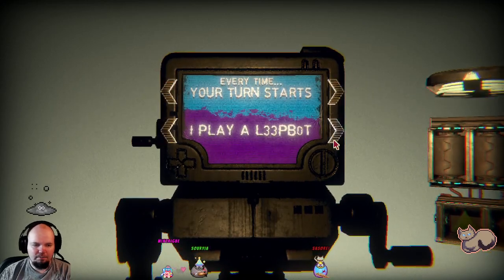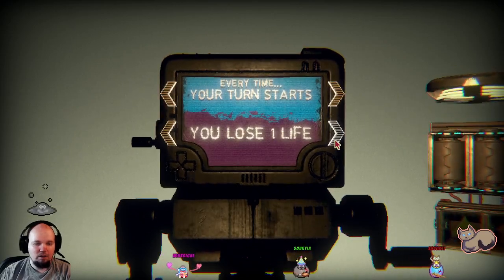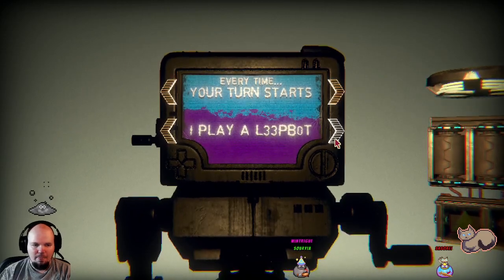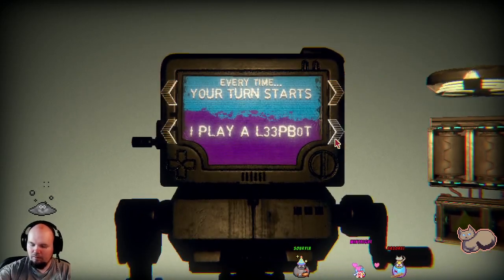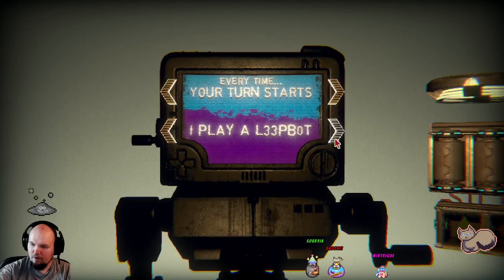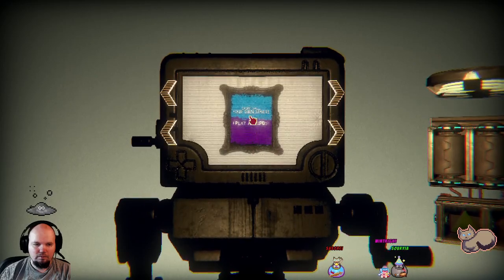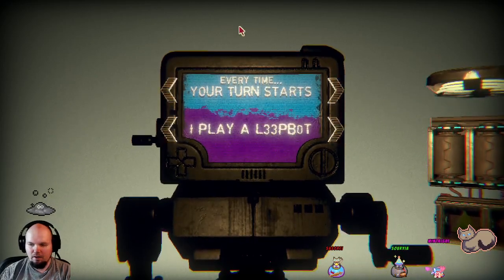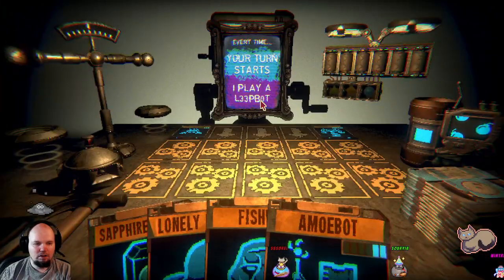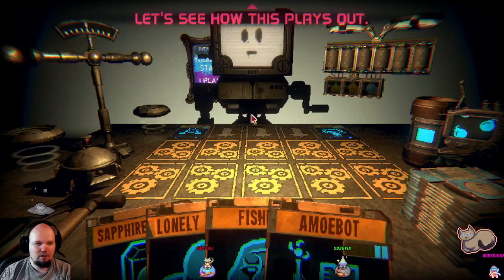What are we dealing with, X? In nano armor, all cards take 1 damage, a random card is played, you lose 1 life. A random card takes 5 damage, I play a leap bot. This one here. That's what I'm thinking. Might be the easiest one to do. Let's try that. Good. This could work. Let's see how this plays out.